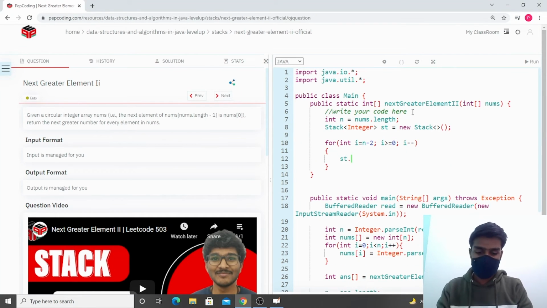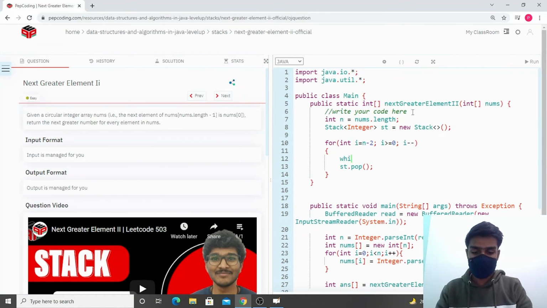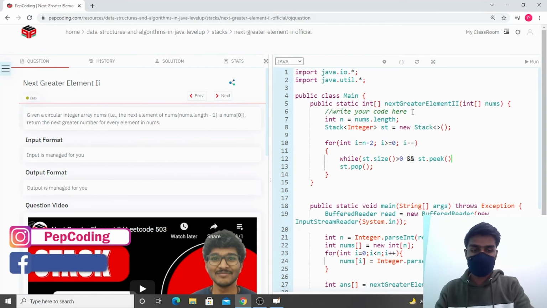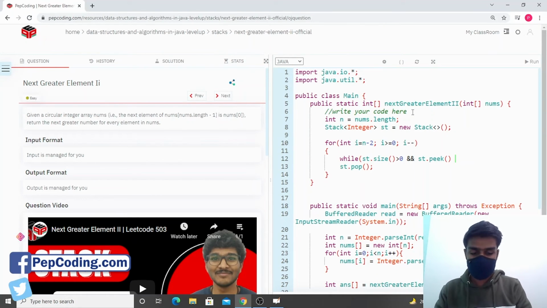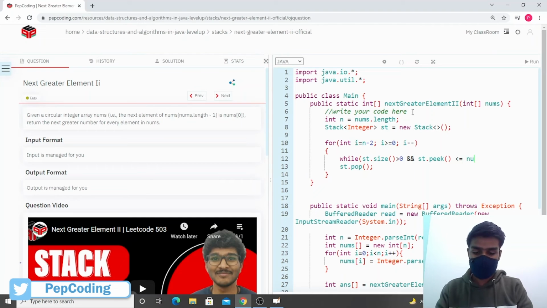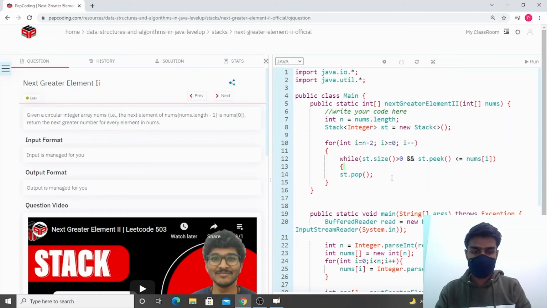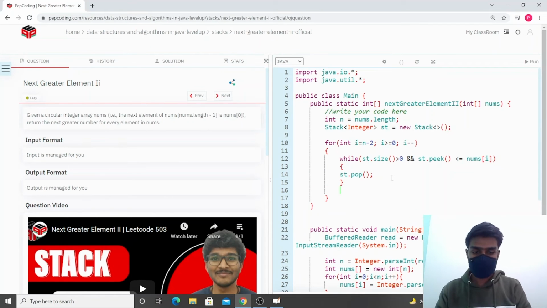Inside it, I have to pop the answer, and before popping it, I will check that if my stack is empty or not. If my stack is not empty, and if the value which is on the top of the stack, peek of the stack, is smaller than or equal to nums[i], then I will pop the value and push myself afterwards.